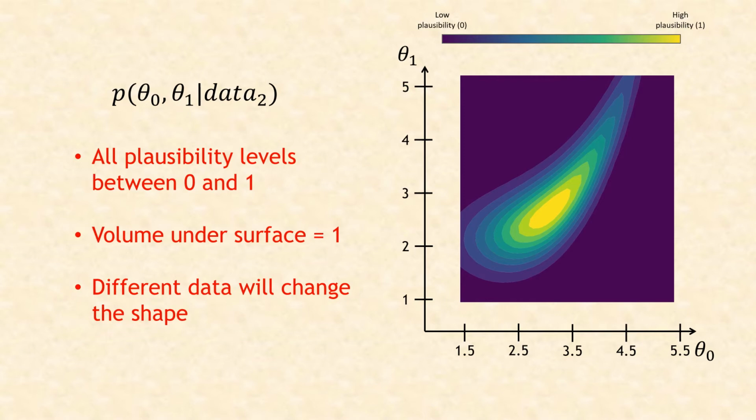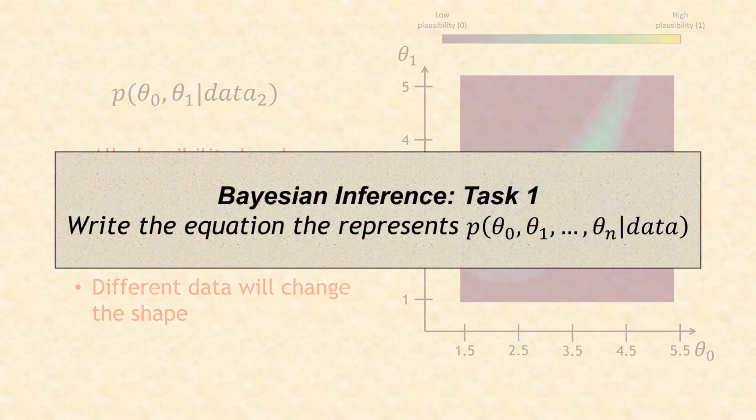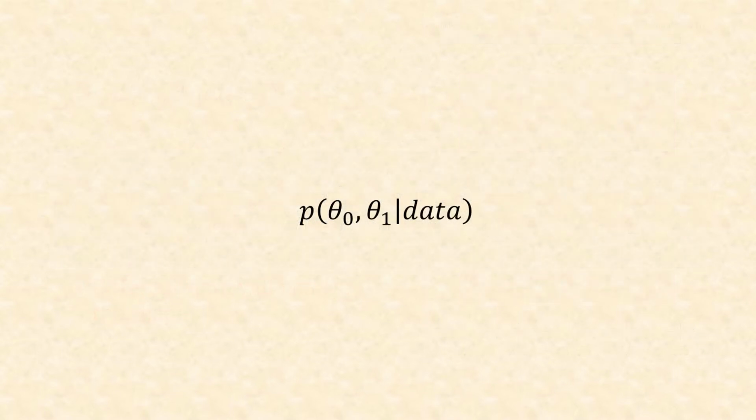This gets us to the first and probably hardest task of Bayesian inference, writing the equation that defines the posterior. We'll now go through how to do this using our set of inputs. First, let's be explicit about the word data and rewrite the data portion of our notation in terms of x and y.